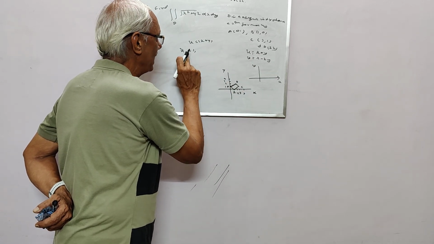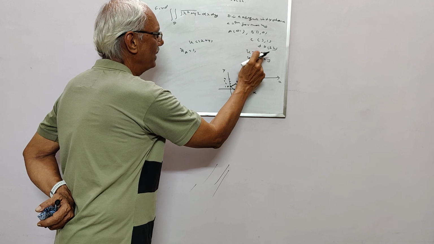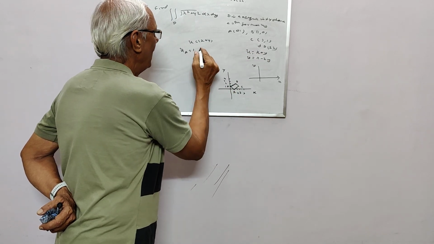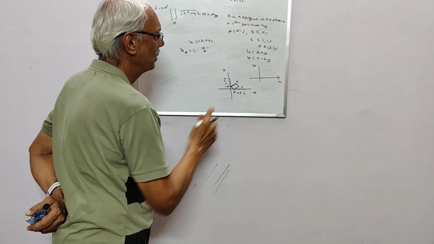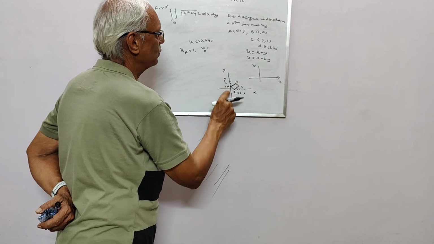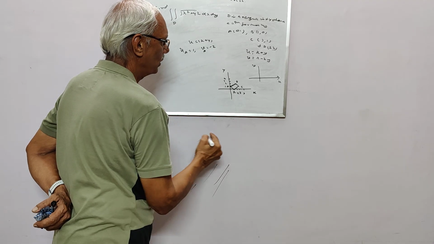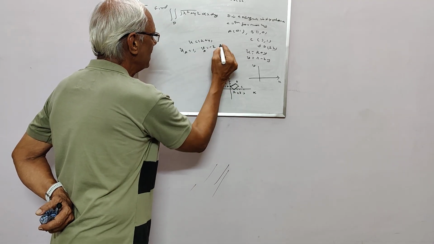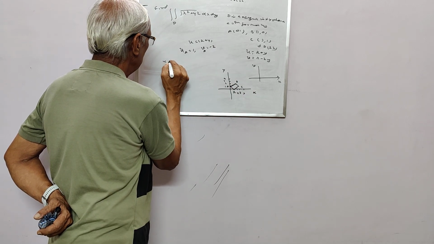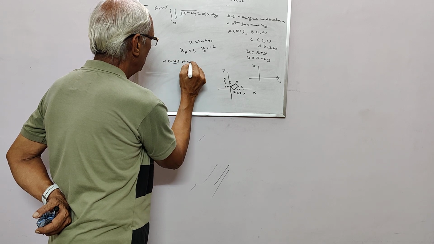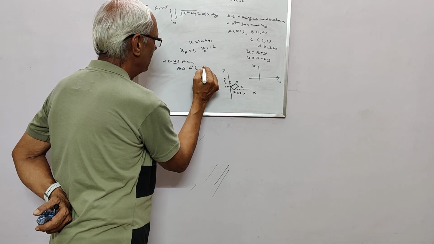And for this, A is 0 1. So if it is 0 1, your U coordinate is got by adding 0 and 1. And your V coordinate, how is it related? V is equal to X minus 2Y. So X is equal to 0 here, minus 1 into 2 is minus 2. So correspondingly in the UV plane, A becomes A dash, which is nothing but 1 minus 2.